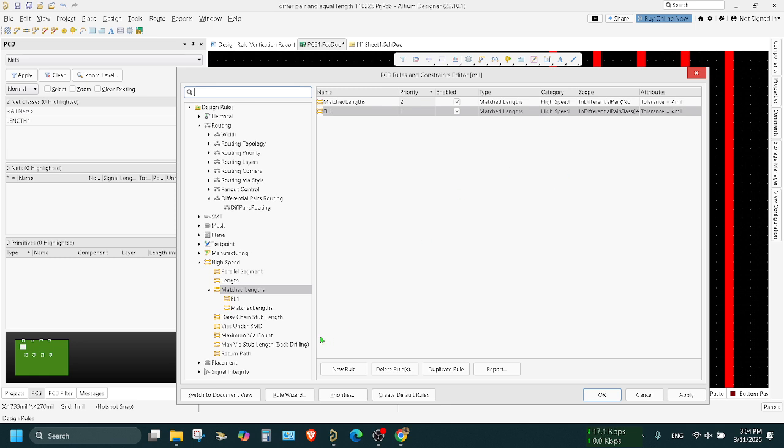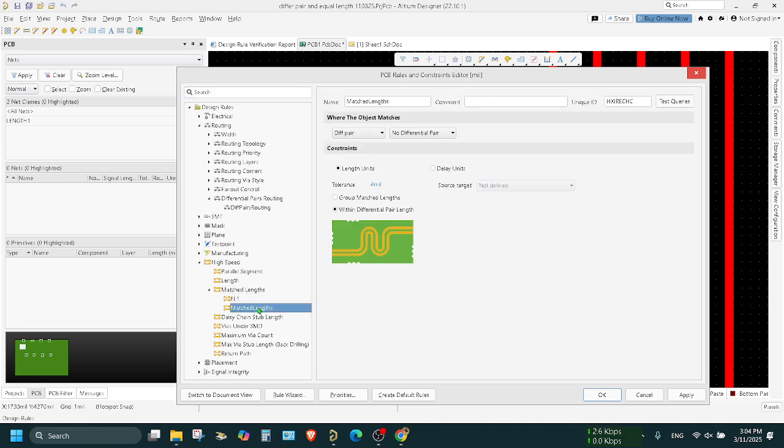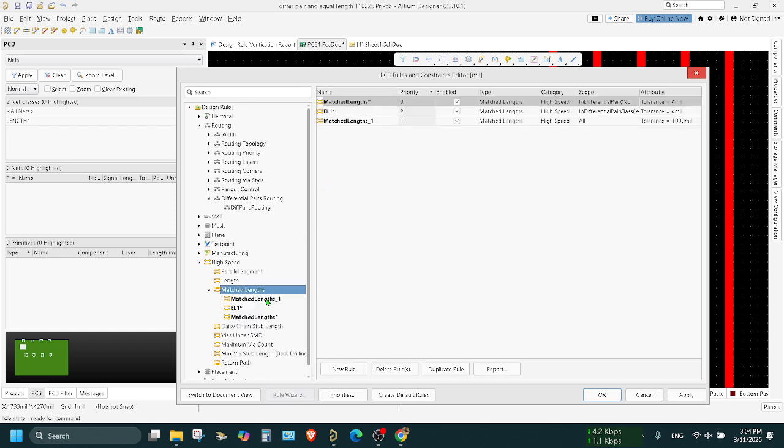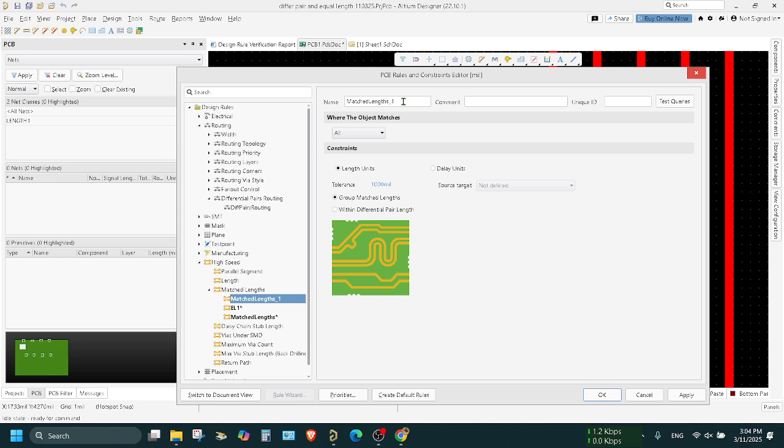Then here, I set a new rule. This one for DC1. Okay? And then we select net class. Which net class did we just set? DC1. Okay? Here we set the tolerance 4, and we select group match length. We click OK.